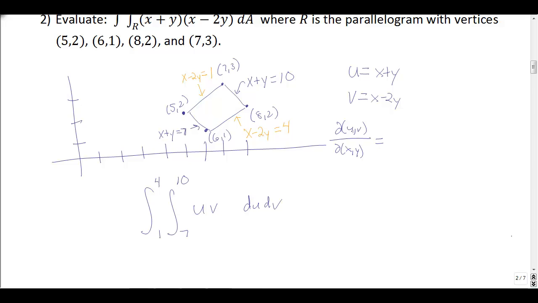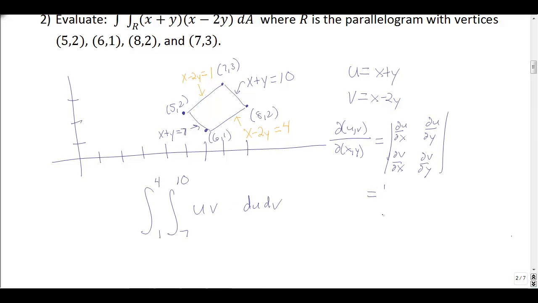So it's going to be take a Jacobian of uv with respect to xy. So it's going to be partial u with respect to x, partial u with respect to y, and then partial v with respect to x, partial v with respect to y. So I get this determinant, and actually it's going to be the absolute value of this that we plug in.